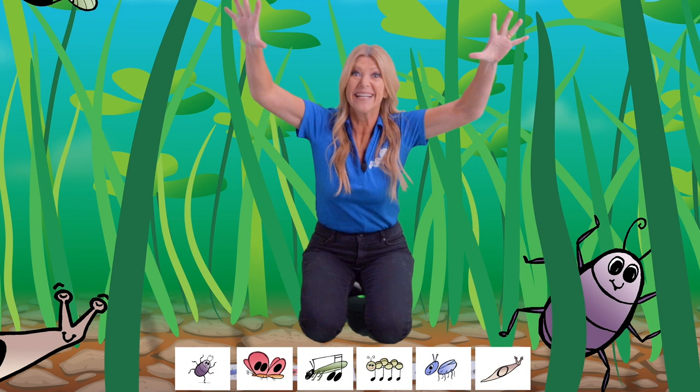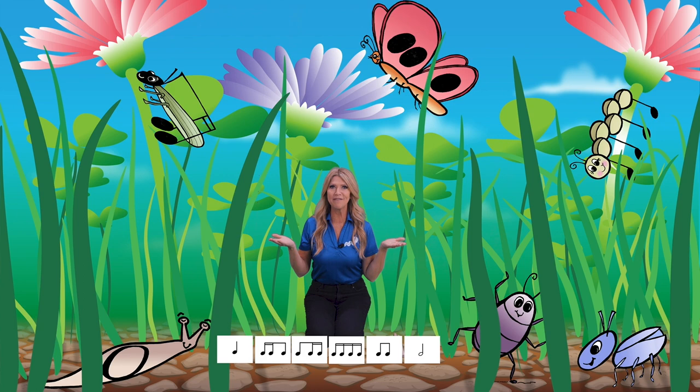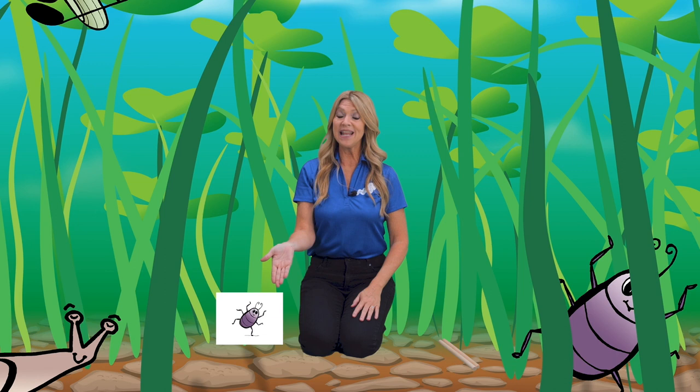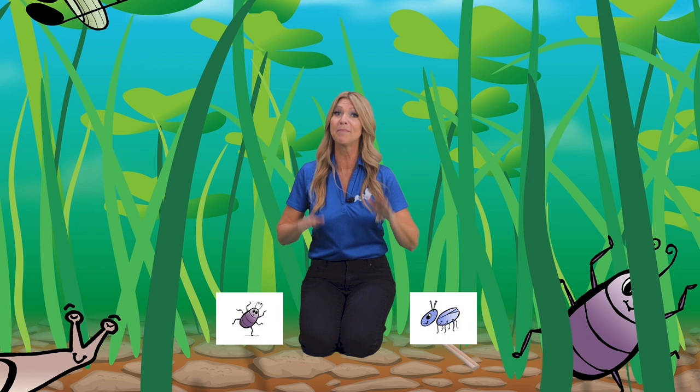I see two parts. Who's that? Beetle. Very good. Oh, there they go. Bye, bugs. Bye, bugs. They ran away, and they only left their notes for us to follow. Here we go. Bug, bug, butterfly, butterfly, grass. I'm gonna get one bug and put it right here. See my bug? I'm gonna get a different bug and put it right here. See my beetle? I will do bug on this leg. Bug, bug. You will do beetle, beetle on your lap.